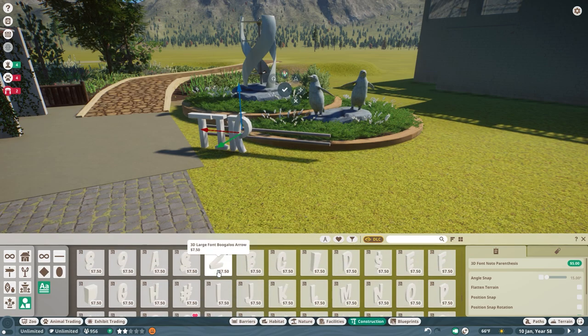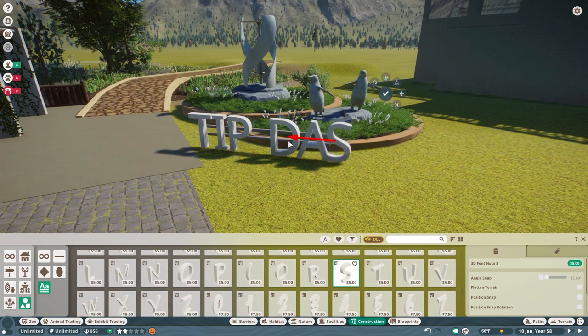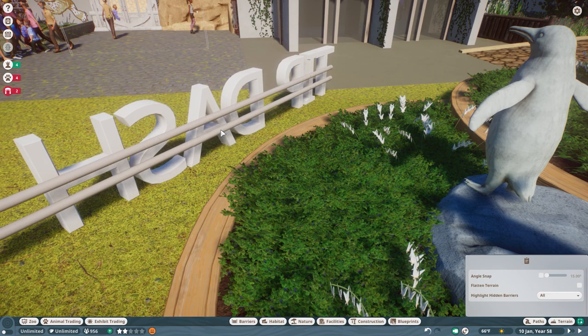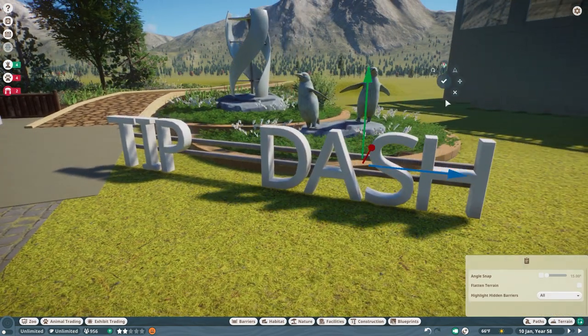It looks very modern and kind of what you would see when you walk through to a different area in a theme park, which is what I was going for. In this as well, I actually have an area where you can quote-unquote meet Tip and Dash.